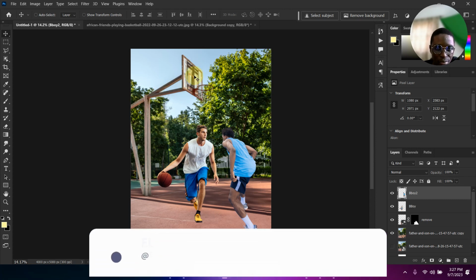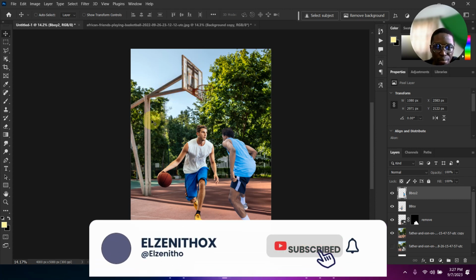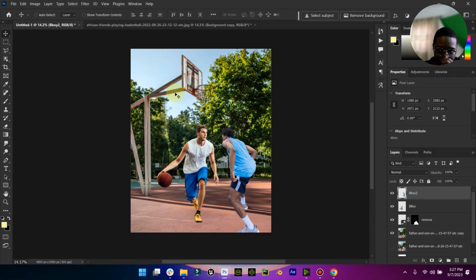So as you can see, this particular basketball rim, or I don't know what they call it, I'm not really a basketball fan, but this particular basketball basket and the stand, you would see that the shadow is moving towards this side and not the back, and also there are some shades at the back as well. So it seems as though the light is at the top, but towards this side, and the light is coming down like this, so the shadow is going like this. So that way our shadow will also be going towards this side.